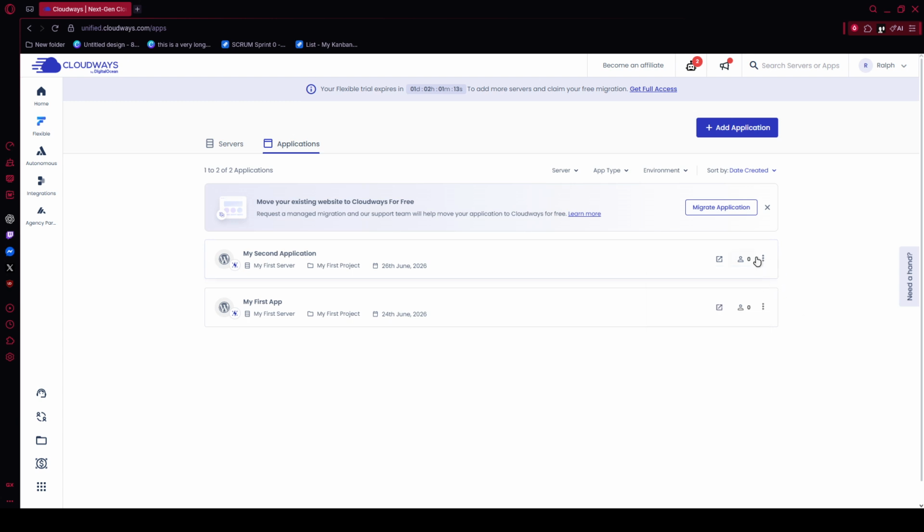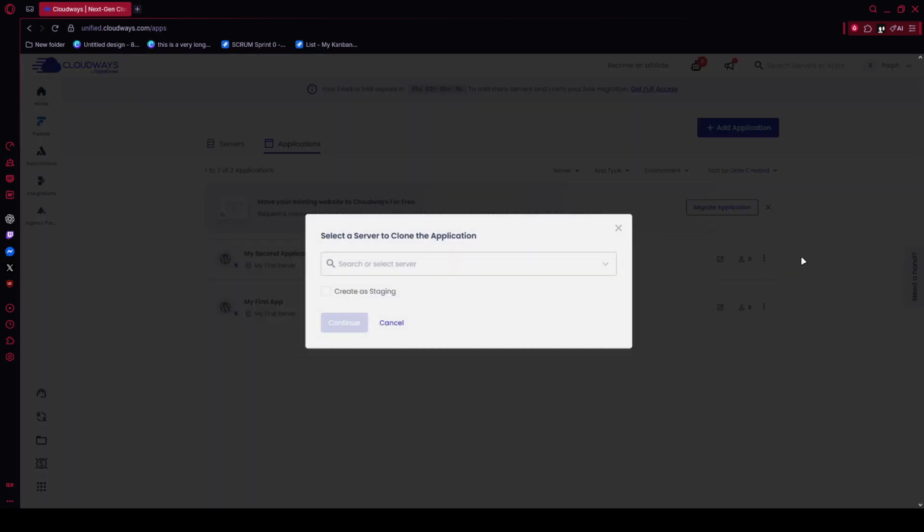After that, a configuration window will appear and ask you to choose the destination server. This is where you decide where the cloned version will live. If you choose the same server, you'll create a quick and convenient copy on your existing infrastructure, which is useful for staging or internal testing. If you choose a different server, you can place the cloned application on separate resources, which can be helpful if you want more isolation or you're preparing to work in a different environment.